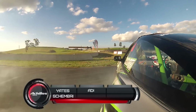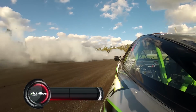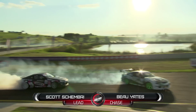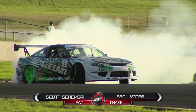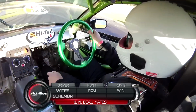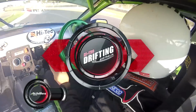I mean, we'll see it in the replay here. They both came in very close, and then on this fast switchback here, just quickly gaining on Yates. That was close. That 86 appears out of the smoke almost like it came out of nowhere. And that is advantage Yates, and a big advantage at that. Can Scott Shembury turn it around? The points leader is risking giving it up right now to Bo Yates. Yeah, Yates sticking to him and just really being conservative there. Doesn't need to put on too much after Shembury's mistake earlier on. And you can see here as well, a little bit of a mistake there entering in the middle of the track. So the points leader goes out, and now Bo Yates has a chance to take that lead away.